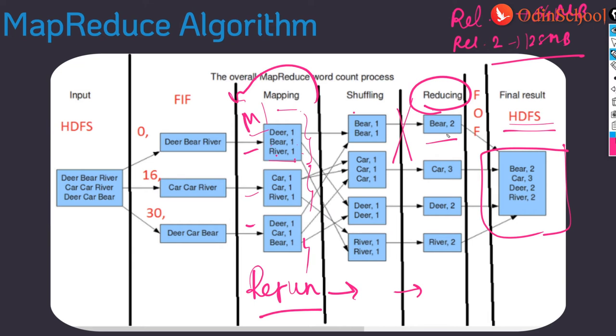So that is a must. Map output is always transferred to the machine where the reduce task is running. On that machine, the output is merged and then passed to the user defined reduce function. So unlike the map output, reduce output is always stored in HDFS, because that is what your final output is, right? So that is how the architecture of MapReduce works at the deep level. That's what we have seen till now.